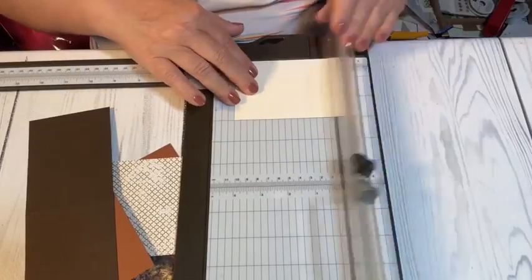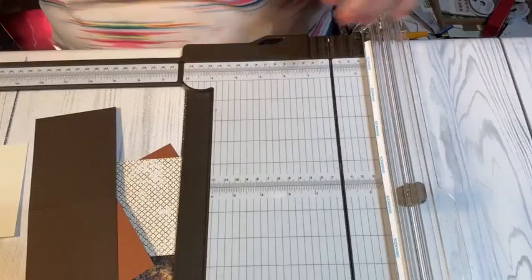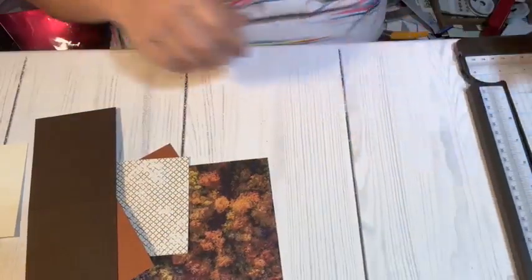And I think I need one more piece of very vanilla, 3 by 4. All right, we got our pieces now. We're cooking with gas. Woohoo! All right.